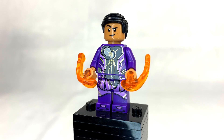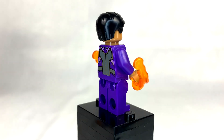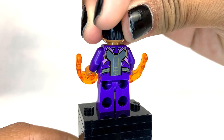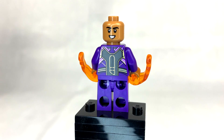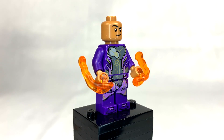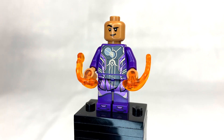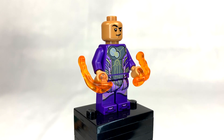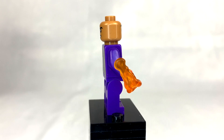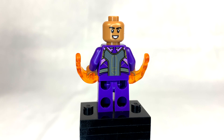I love the circular kind of theme they have on the Eternals costumes. Kingo also gets a new face print, which is really nice because he is Pakistani, and it would have sucked if they had just reused someone else's face print on him. The face is very expressive — on one side he just has a big grin, and then the raised eyebrow on the alternate face is just adorable. That said, I think it could be improved a bit — if he had some stubble or cheekbones it would be better, since Kumail Nanjiani has a very square jaw after bulking up for Eternals. But it's more versatile this way.